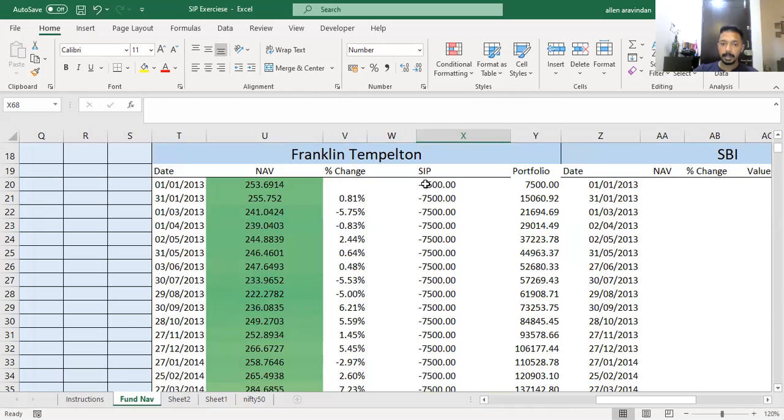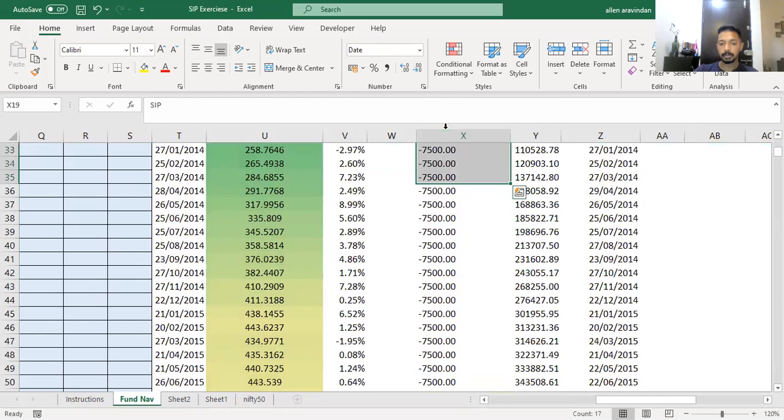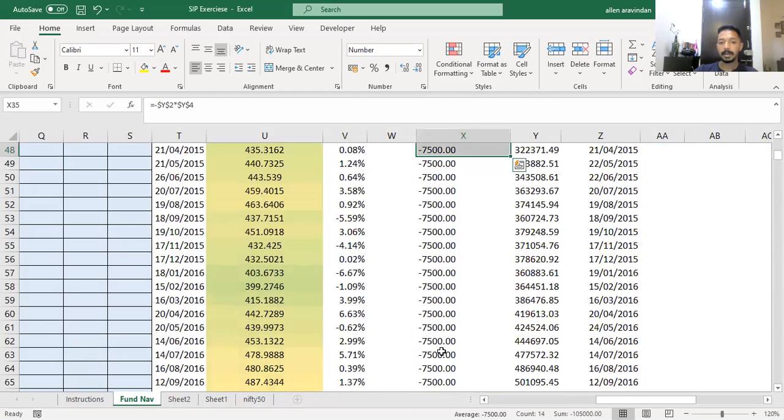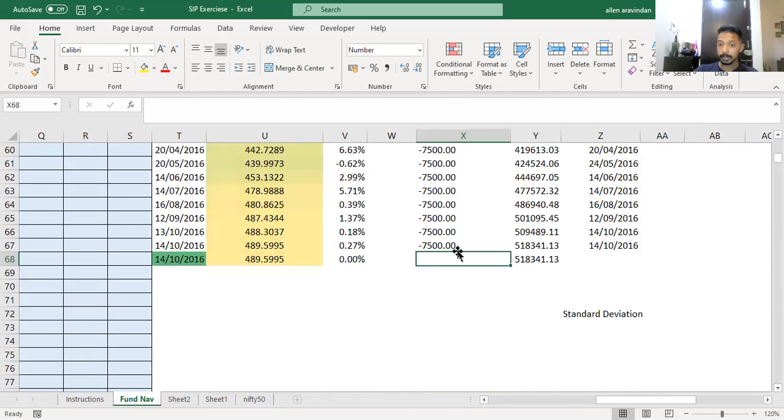One is why I have created this X column, in which I'm showing investments as negative, and at the end I'm going to show the redemption. So this is for IRR calculation. I'm just going to show that on 14/10 I redeemed this amount.